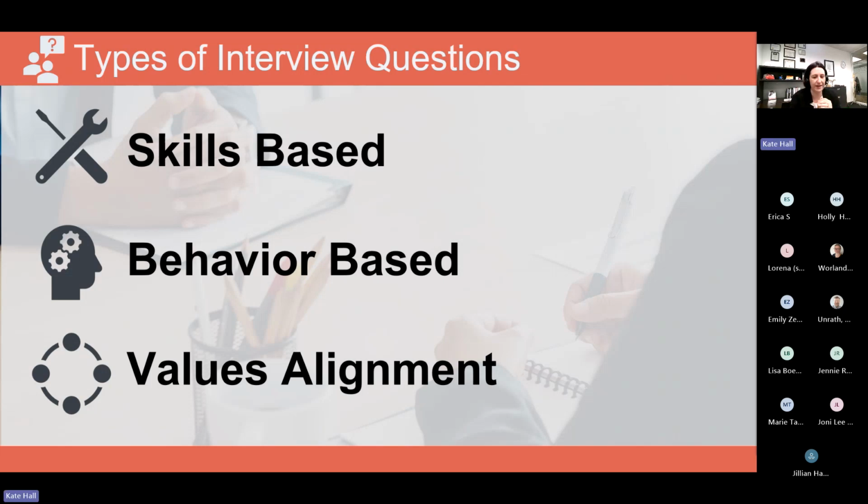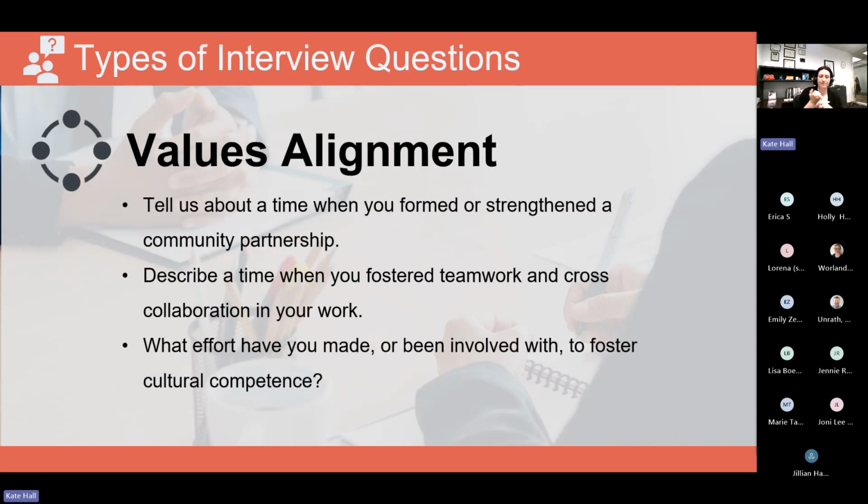They had worked here for a year and a half as a circulation clerk. That isn't to say that maybe they felt that this position, they had just finished their degree, I get it. But that to me was a huge misalignment on our values as an institution of lifelong learning. There's always, to my mind, always something more to learn. And so some of our values at my library are collaboration, innovation, community partnerships, which are really key for us, teamwork, inclusion, and equity. And so these are some of the questions that we like to ask.